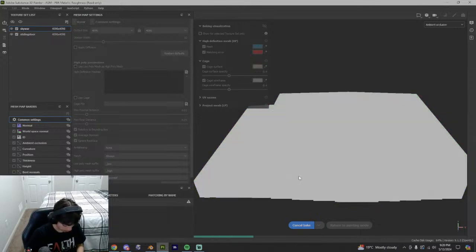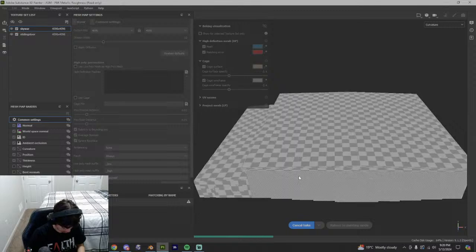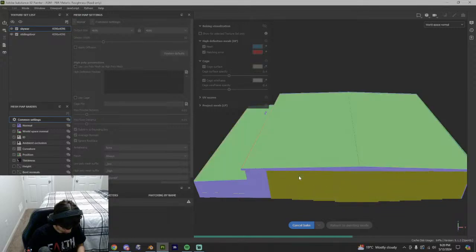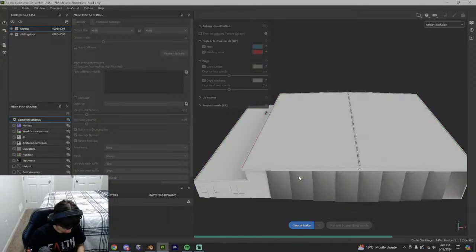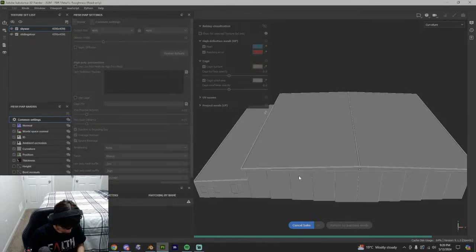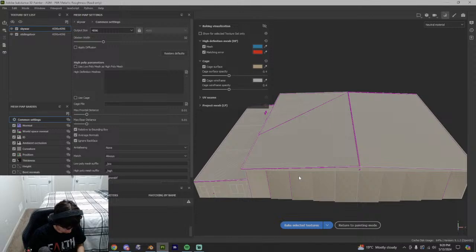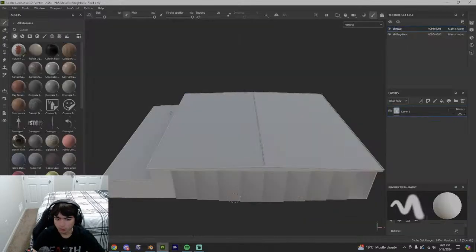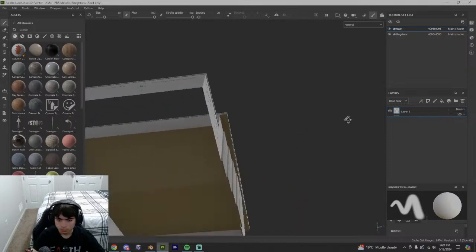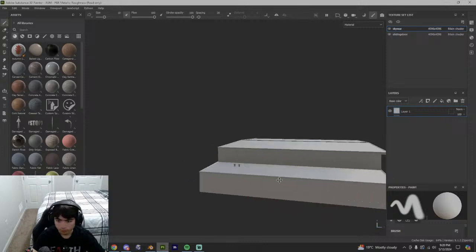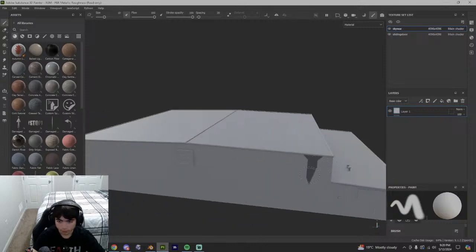It's not that big of a model anyway, so I don't think it's gonna matter too much. Okay. That fixes it, but I'm not sure what's going on there.